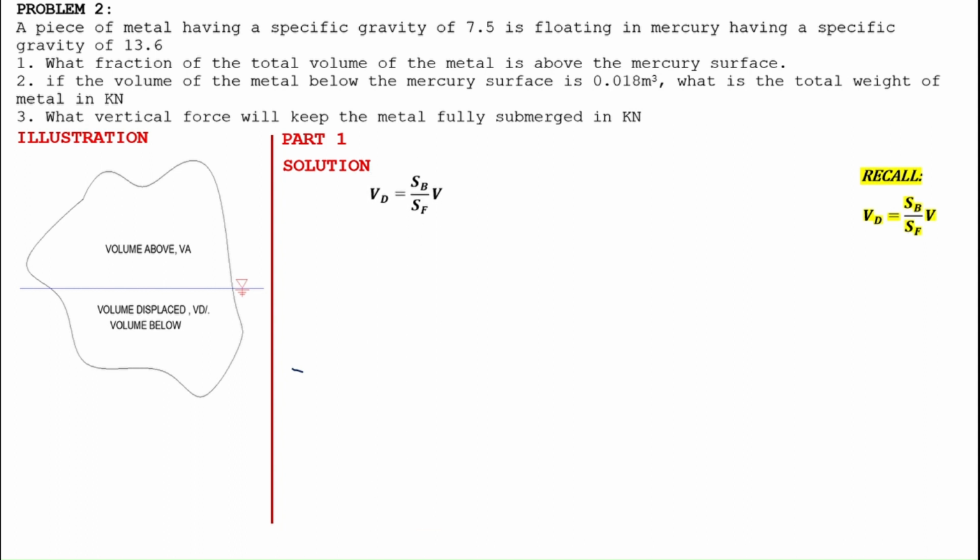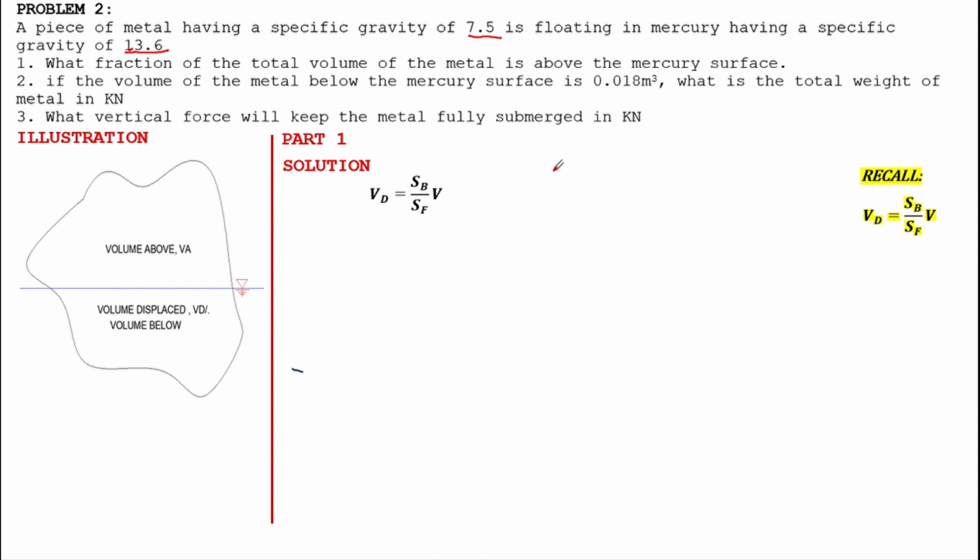It is important to take note of the given information in our problem: the specific gravity of the metal is 7.5 and the specific gravity of the fluid is 13.6. The fluid in this problem is mercury. It is also important to memorize the properties of fluids, such as the specific gravity of water, mercury, and oil, which are by far the most used fluids in our board exam. Take note also that there are problems wherein specific gravity will not be given and we will be the ones to supply it.